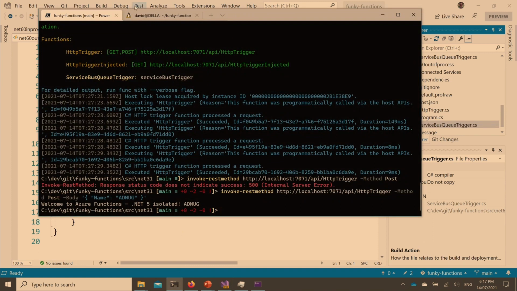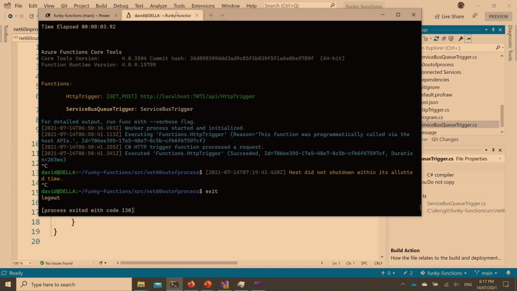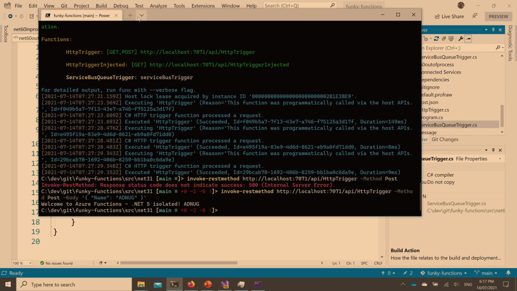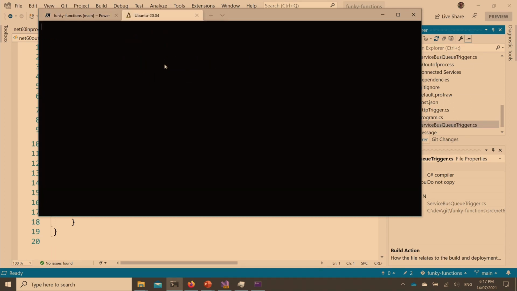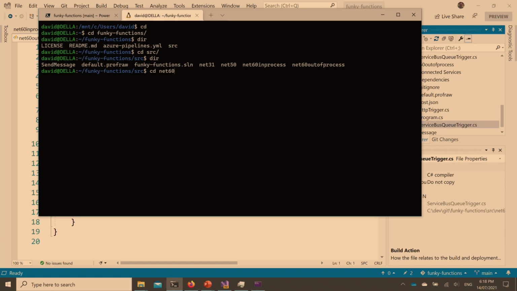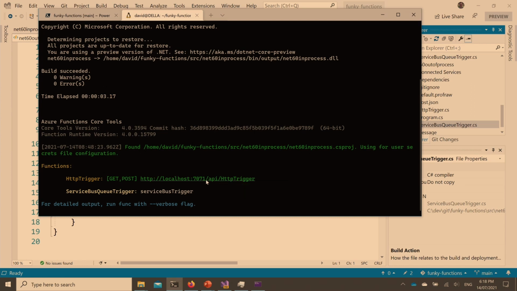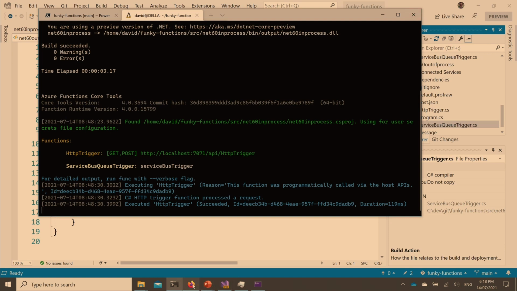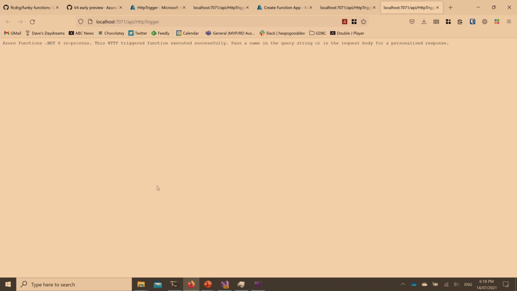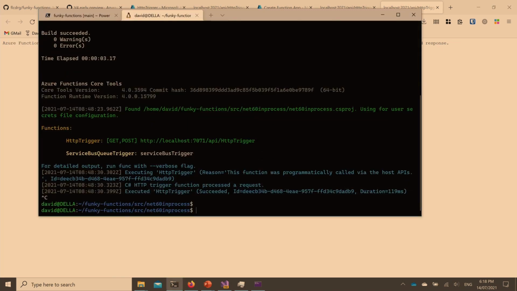Now to run those, I'm going to jump over to my console, because you do need to have that version 4 preview of the core tools installed. I'll jump back into WSL. I'll run the in-process one first, and I've got this func command line tool installed. So I'll just show that it is version 4. That's a preview version. And if I go func start, that's essentially what Visual Studio is doing when I press F5. It's just doing a build, and then launching that function. Because I'm in terminal, I can right-click on that URL, go back to my browser, and there's my Azure Function .NET 6 in process. So that's working, that's good. Stop that one.